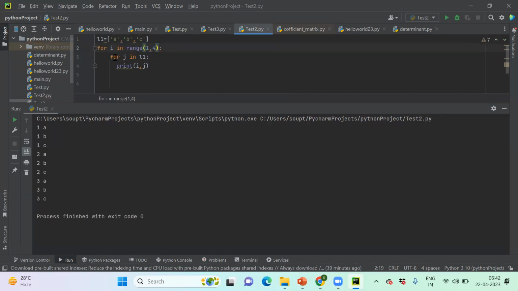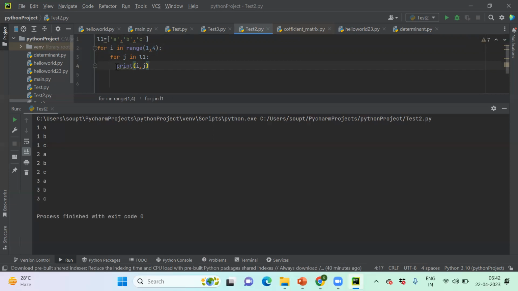Then it comes back to this iteration one more time. Now its value should be B. So 1B, then 1C. Each of the elements of the outer loop should have all 3 elements of list 1. That is the thing: 1A, 1B, 1C, 2A, 2B, 2C, and 3A, 3B, 3C. That's all.